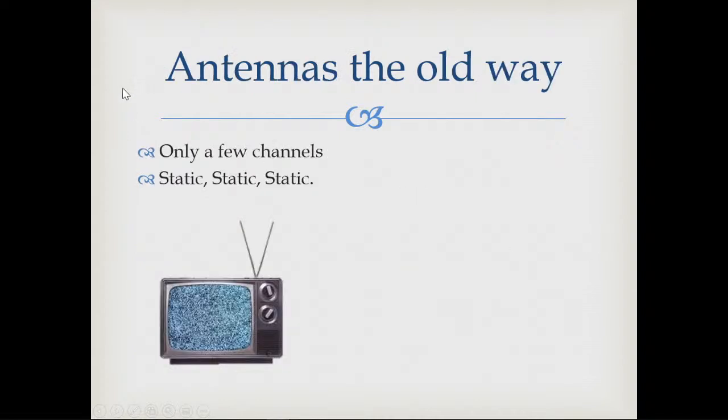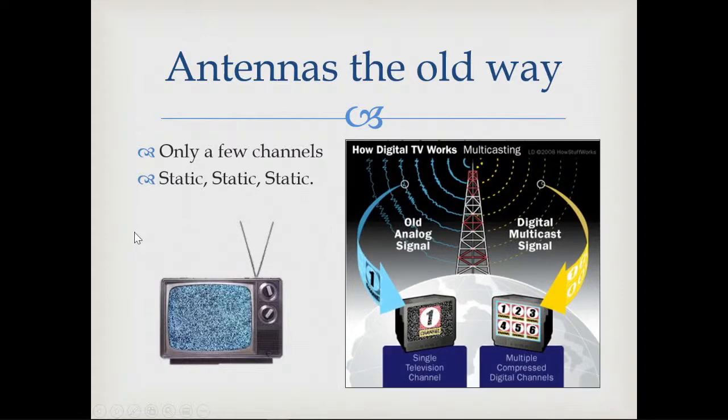So let's talk about our antennas. The old way, kind of the way people still have antennas in their mind, is that you only had a few channels, had a bunch of static. Maybe you had three, maybe you had four channels. Static, and rabbit ears on top of the TV. Well, we won't get into it too much. You can research that if you want to.